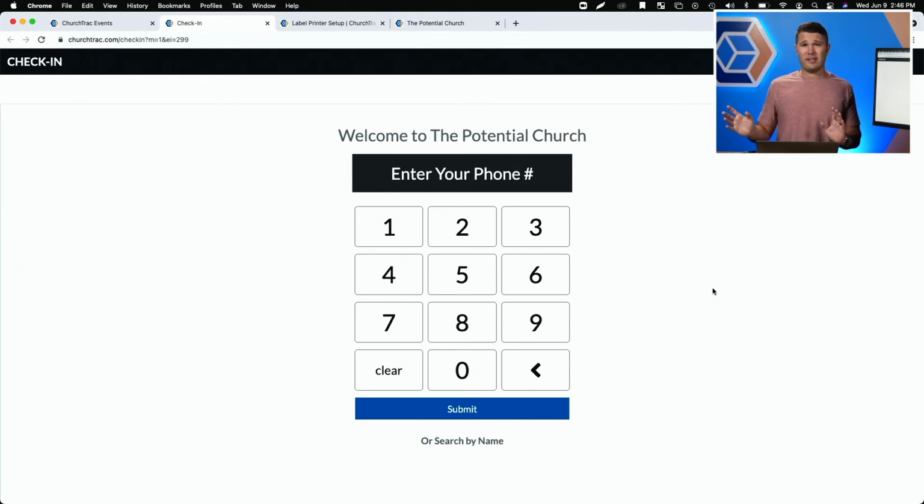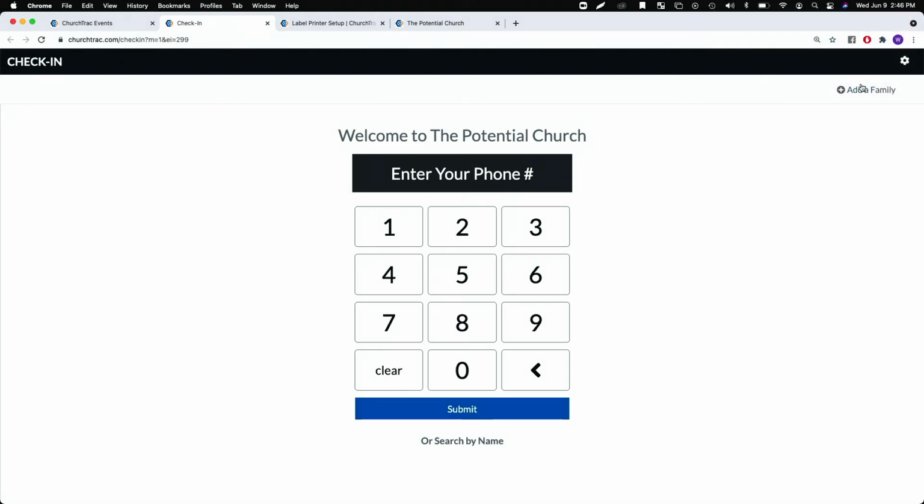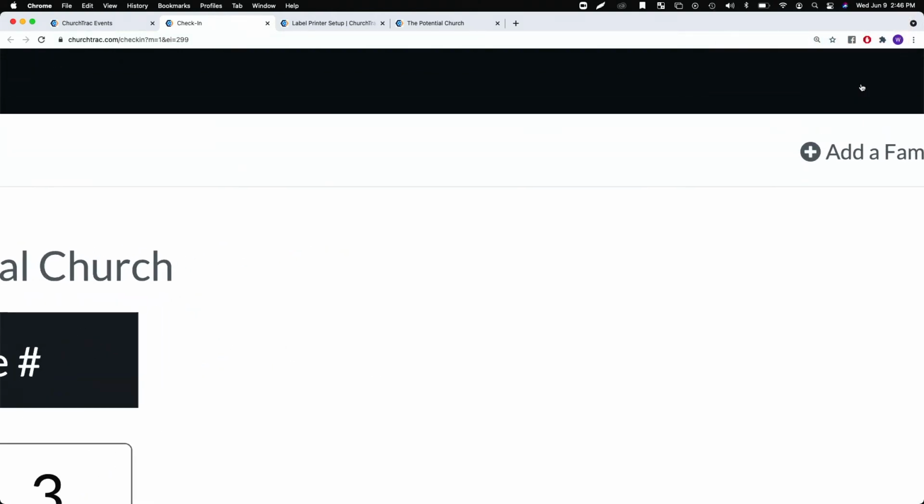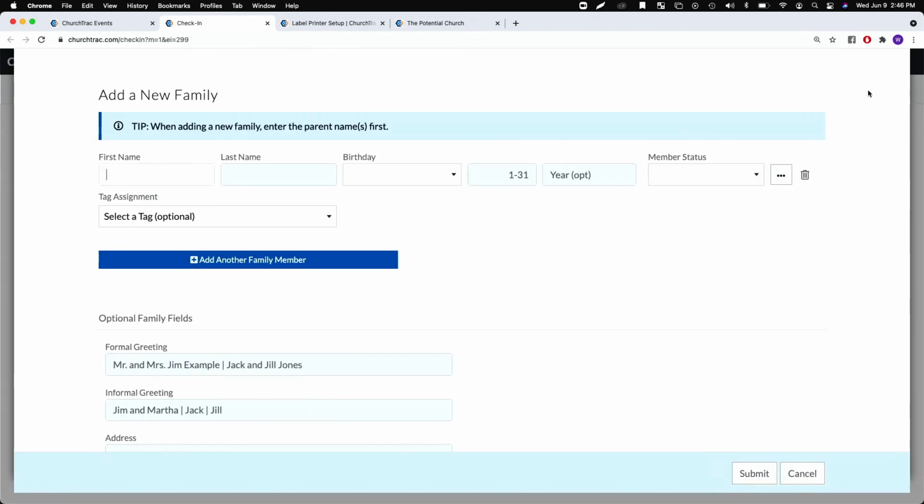It is super easy to add parents and their children on the fly. Let's pretend right now that we're in a children's ministry situation. It's a Sunday morning, and we have kids coming in, checking in. Well, the parents are checking them in. Hopefully, the kid's not checking themselves in. And so I just click Add Family at the top right. Top right, in case you're watching on a smaller device.